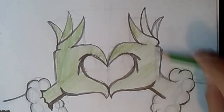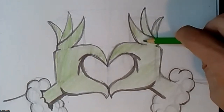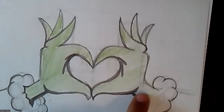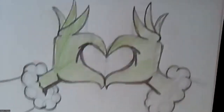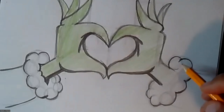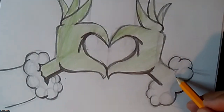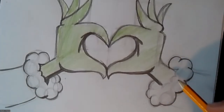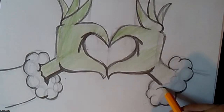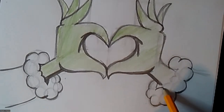Oh, I didn't finish that inside part. This inside part, we're missing. All right, let's do this inside part. We've got one little bubble, two little bubbles. It's almost like three, just three. And then the fourth one is that thick one that goes in here. See that thick one? And then it just closes all this up.